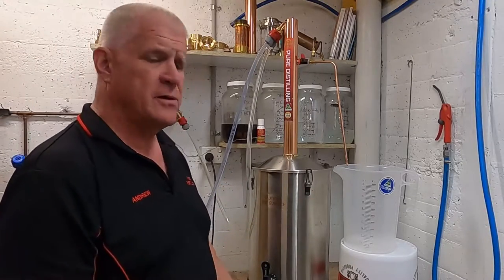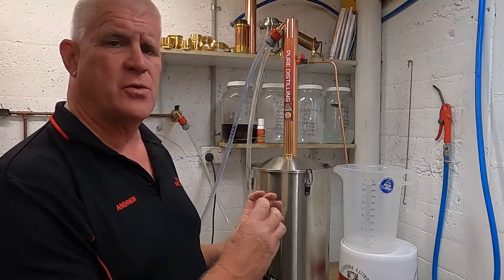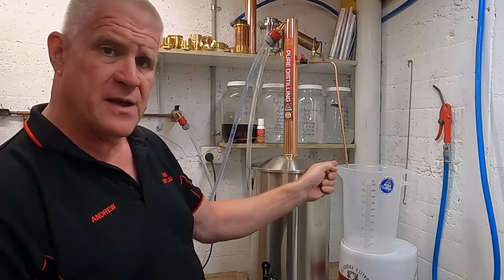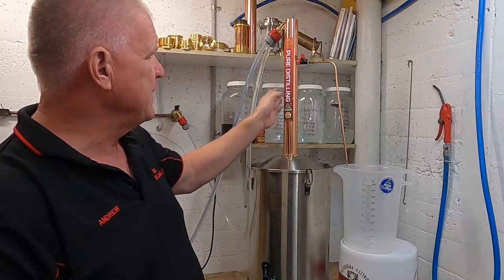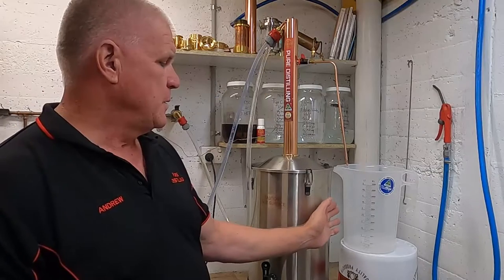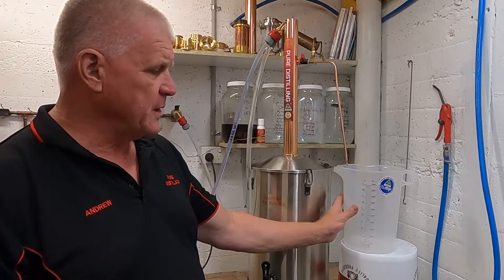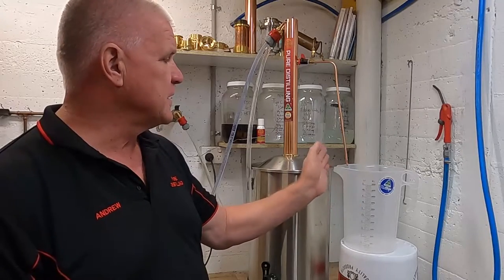What we're collecting at the moment is what's commonly referred to as the heads — this is all the stuff that we don't want. It contains a very small amount of methanol and other small chemicals that will taint your spirit. We've modified these taps so that in the off position only a very small amount of product can pass down the tube — most of it's coming back down into the condenser, increasing the reflux action. The condenser below here is very hot, so make sure not to touch it. The top area where the cooling is happening is still warm. We're going to collect about 100 mils of the heads and discard this — it's actually very good for washing windows and floors. We can collect in our Pormax jugs, which are scientific proof and designed to work with strong solvents and ethanol, so they're okay for collecting spirits.